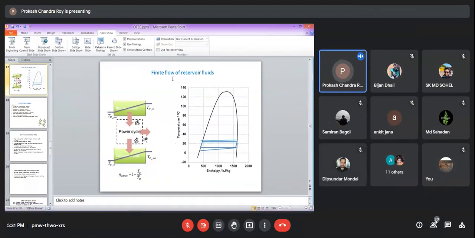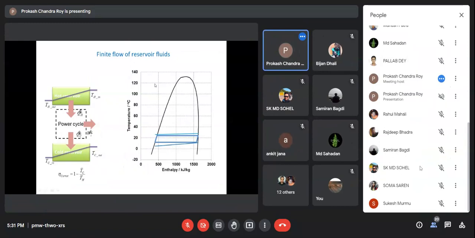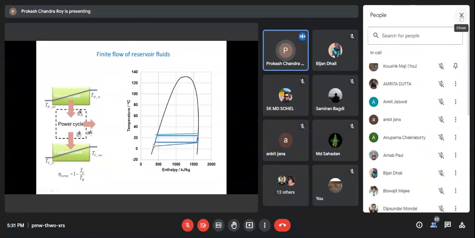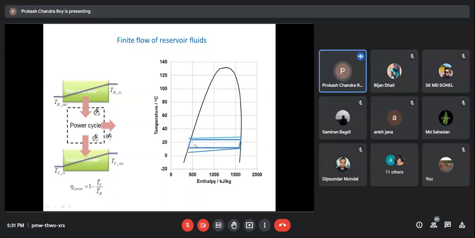These are based on the thermodynamic cycle, but the problem is with this temperature gradient. When you have a low temperature gradient, you will not get that much power, nor that much efficiency. If you consider the Carnot cycle efficiency, Carnot means the maximum possible thermal efficiency, but you will not get that. Here this is the low temperature, this is the higher temperature, so it is less, and you will not get that much efficiency.